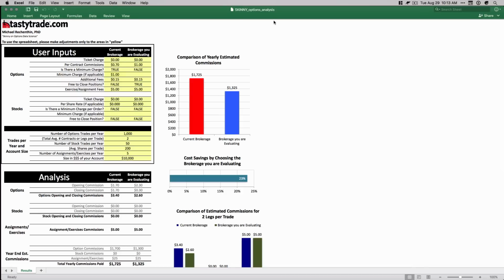Okay, so we are going to look at some of the most interesting parts about this, and that's how much money you can actually save from using TastyWorks. We have a small Excel sheet which was prepared by TastyTrade, which is an affiliate company, although they claim to be separate. At the end of the day, the maths do add up, and thanks to my cousin Abin for putting this together as well. He compared the rates both on the current brokerage that we use, which is Interactive Brokers, and compared that with TastyWorks as well.